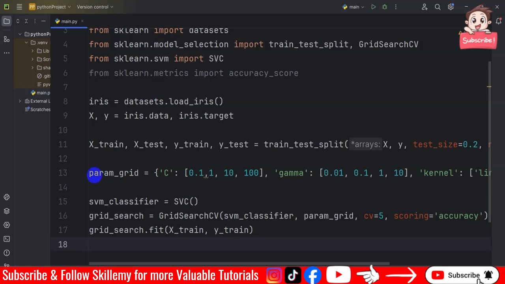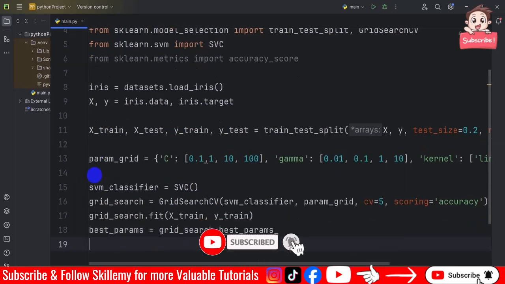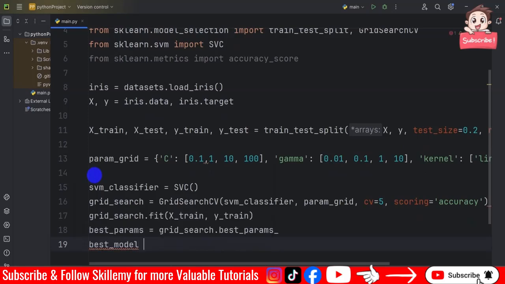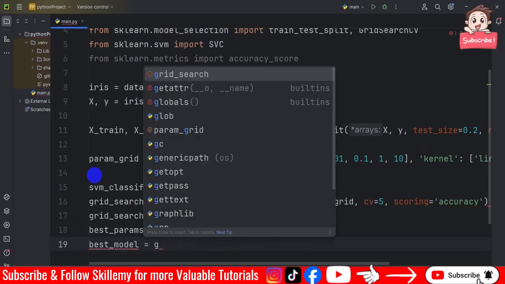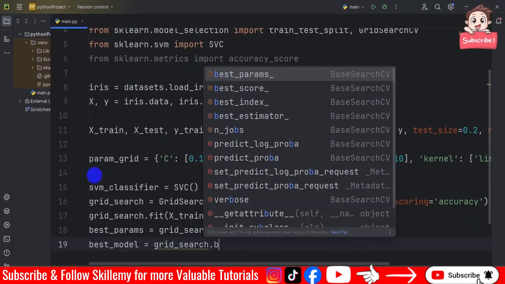First of all, create best_params, which is equal to grid_search.best_params_. Now I'm creating the best model again. best_model is equal to grid_search.best_estimator_. So now it's perfect.